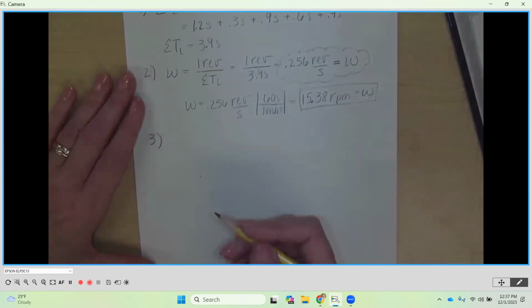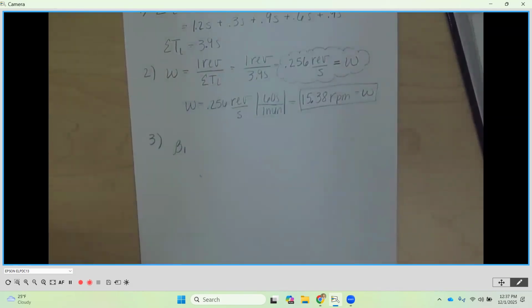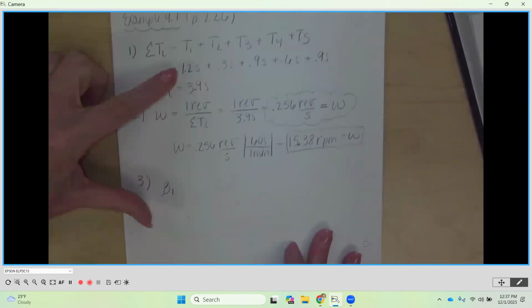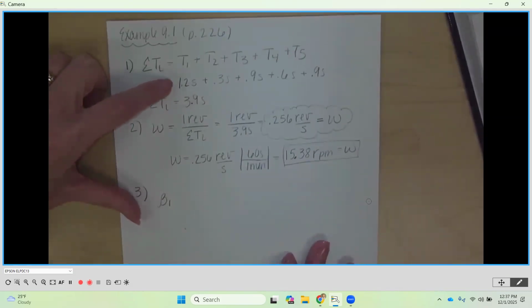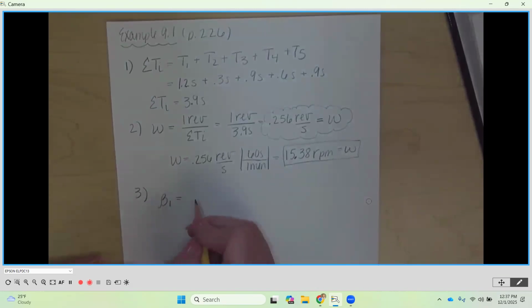So what I'm going to do is those are called betas. Okay. So we're going to calculate beta 1, and beta is going to be how many degrees of the rise of 2 inches in my full revolution does that take? So we're going to take the cam angular velocity, and we're going to multiply it by T1, okay?